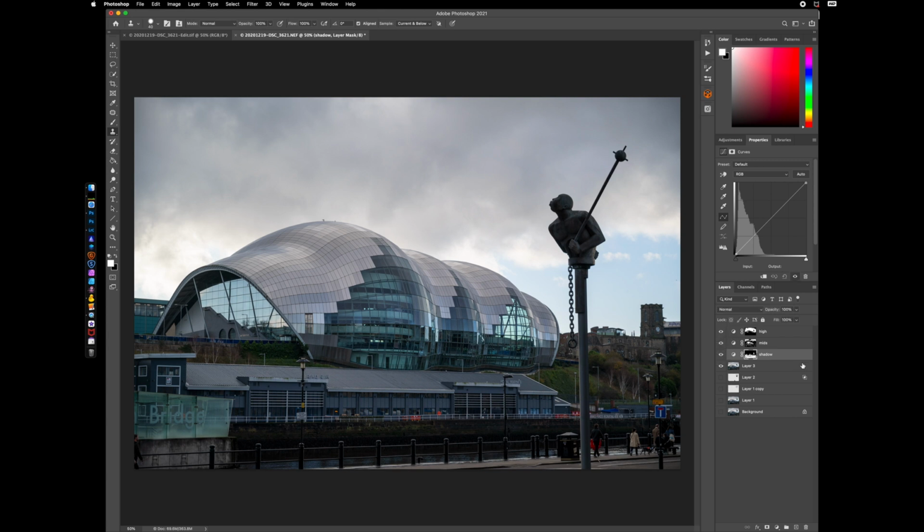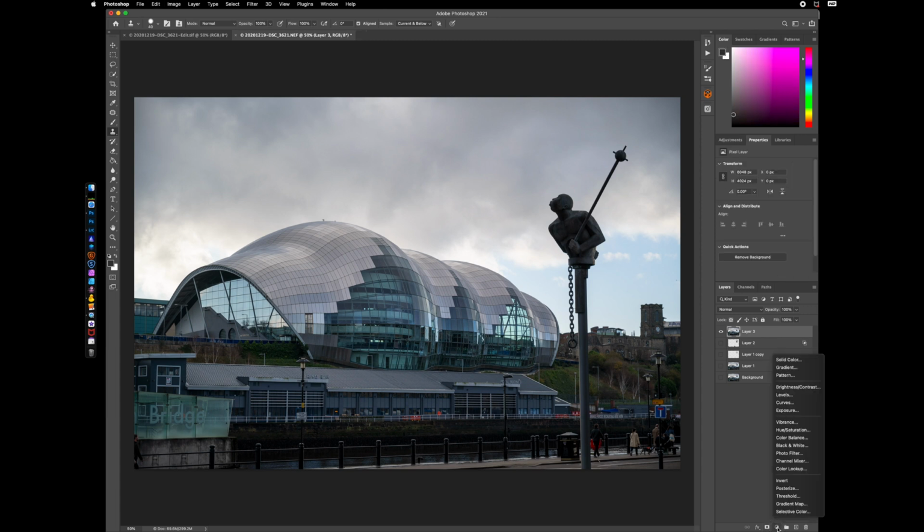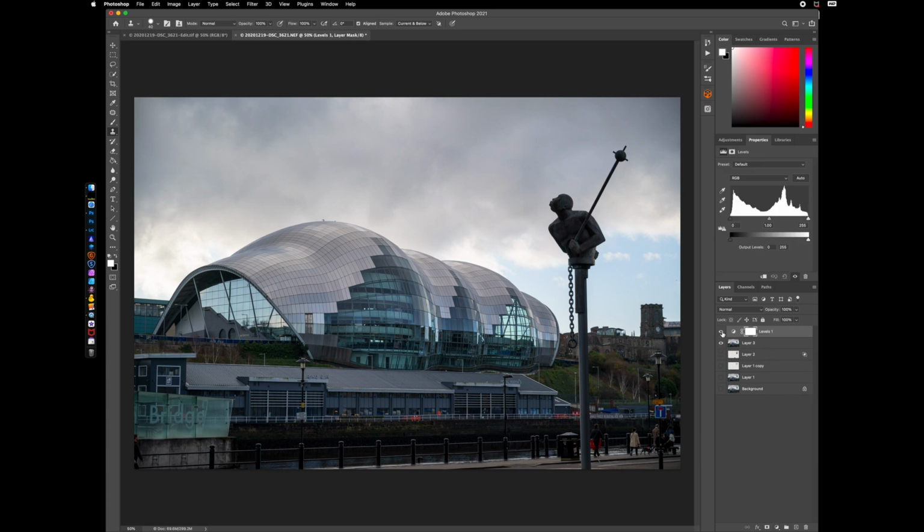Which brings me to the final tip, and that is how to add a bit of contrast to a picture. It doesn't matter what, well, I'll tell you what, we'll get rid of it. I'll prove it doesn't matter. I'll just get rid of these and we'll just add any adjustment you like. Oops, would help if I clicked on the right button. So I'm going to add levels. Switch it on and off. It's not done anything because no change has been made to it.